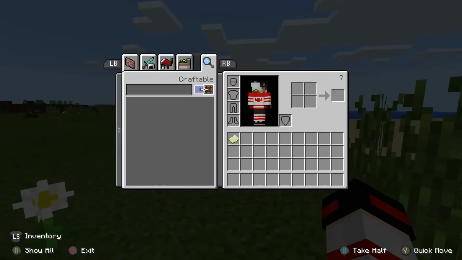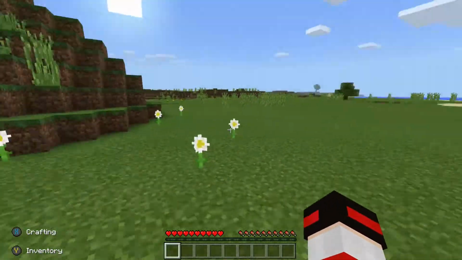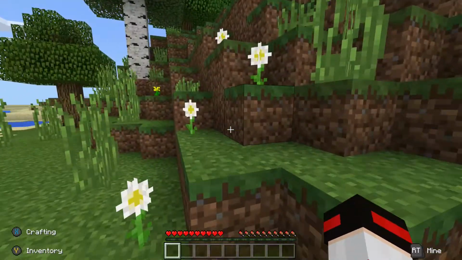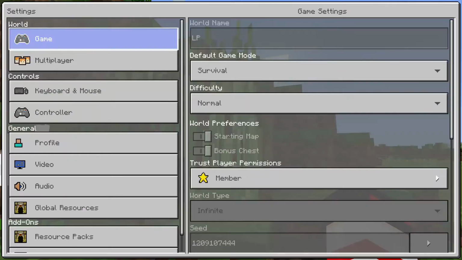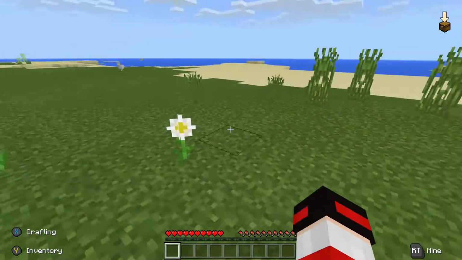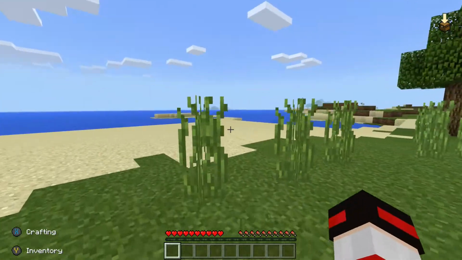New. Okay, so never mind. This is not the same at all. The only thing I've changed is my skin to a hockey player. It's the only one I found that I liked, and I changed some of the settings. Anyway, I made the UI smaller, so it didn't take up as much of the screen. But other than that, everything's basically the same.